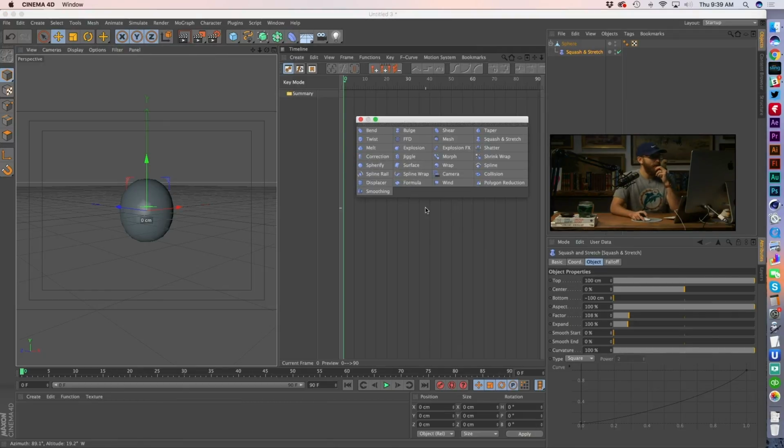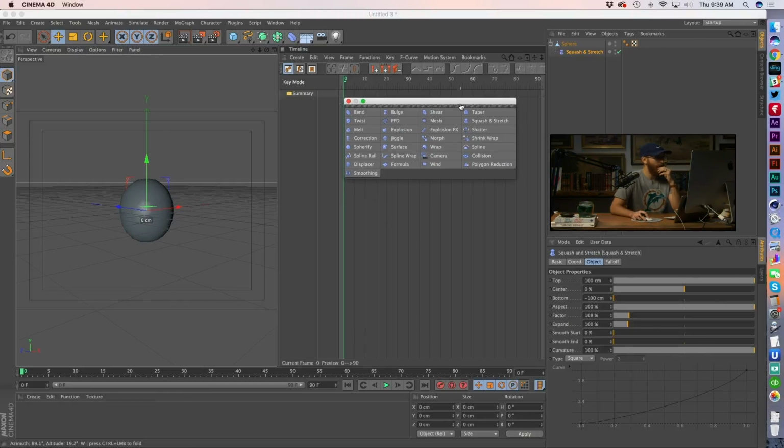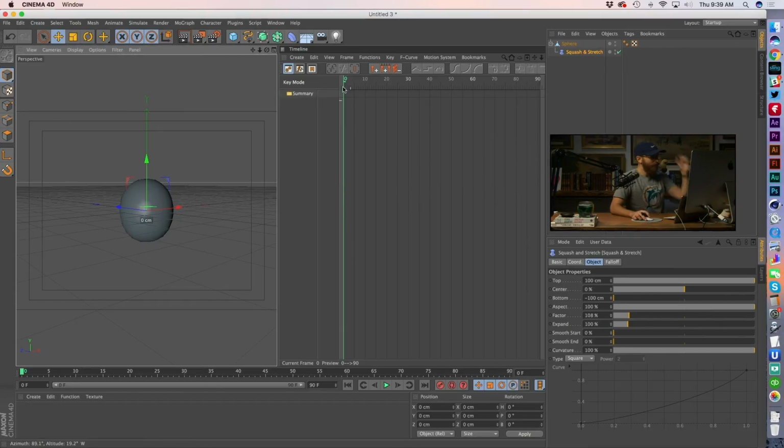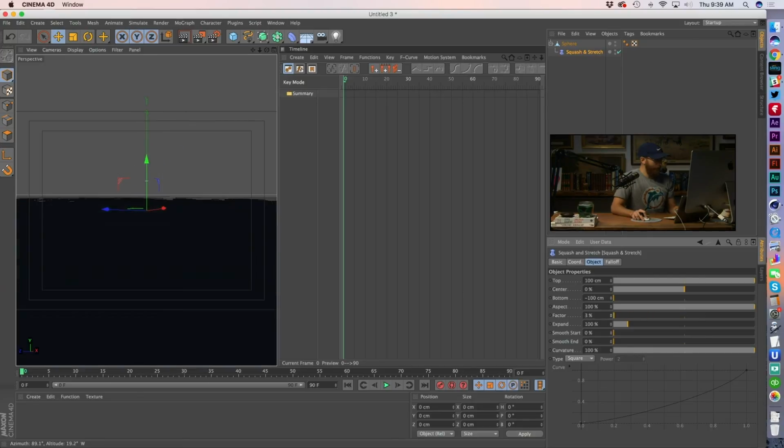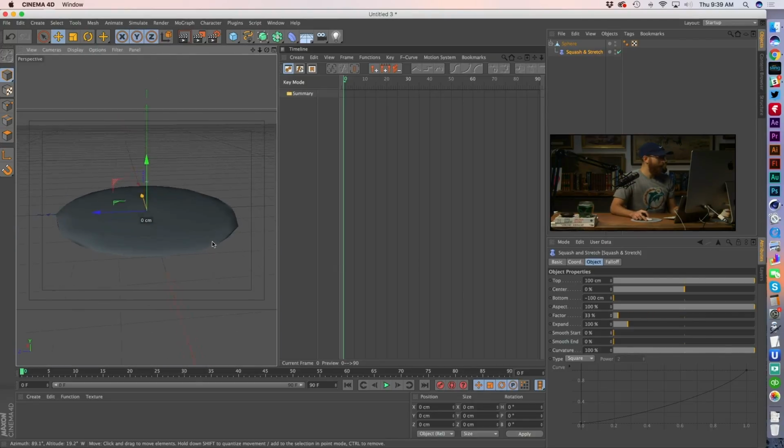The deformer menu is super useful. There's so much you can do with it, especially if you don't have any rigging knowledge whatsoever and you don't want to affect the base geometry. There's a whole lot in here that's really useful. I'm running an older version of C4D, so there might be some updates. The squash and stretch one is super useful, and it appears to run basically on a setting called factor. We can really push this and get that pancake shape.